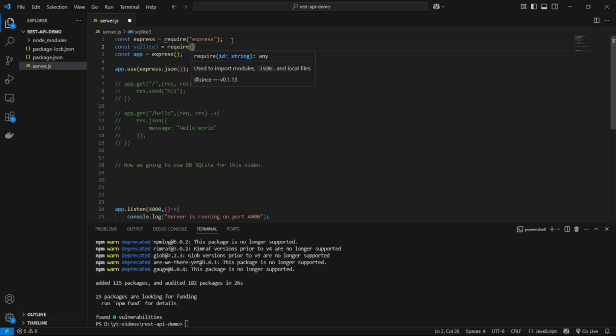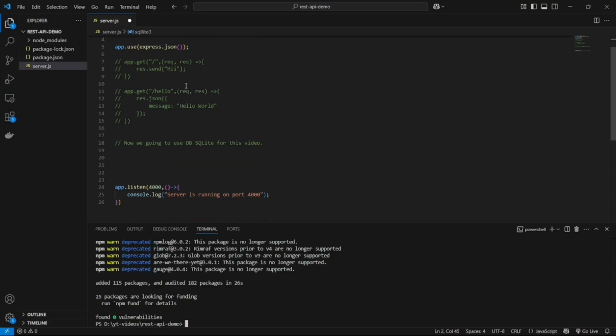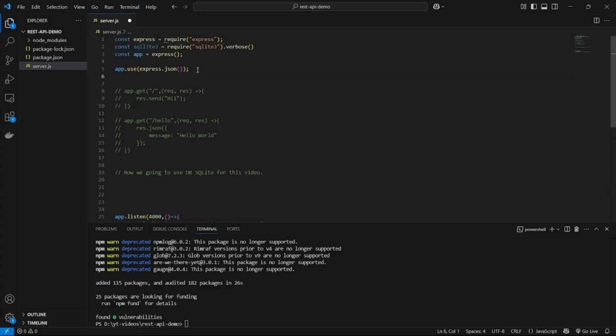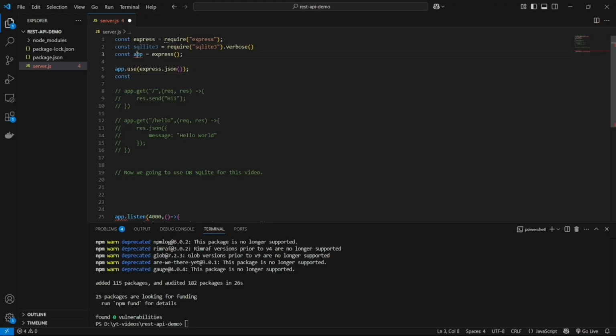I just stopped the auto completion as that is really not a good way to learn. And I'm going to put verbose here because we can see all the outputs in the logs, so that it would be easier for us to better understand what we are really doing. Okay, so I have put that. Now we can create a DB. Similarly to how we created this application, we're going to create a DB with the help of sqlite3.